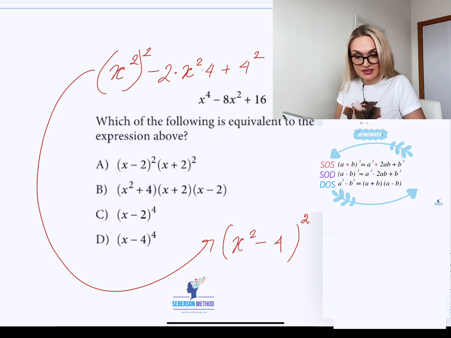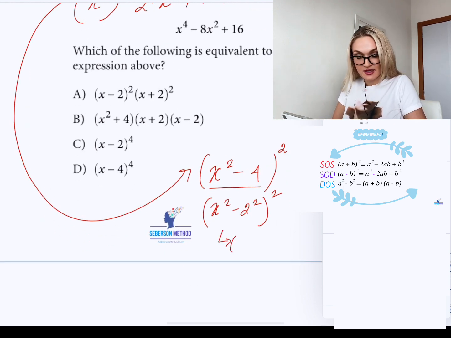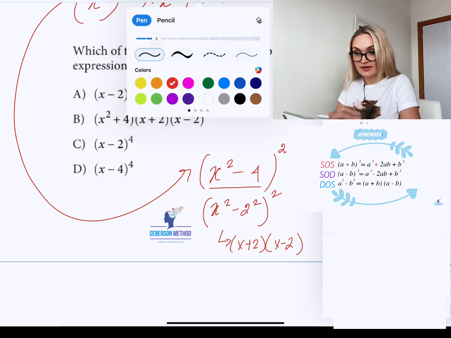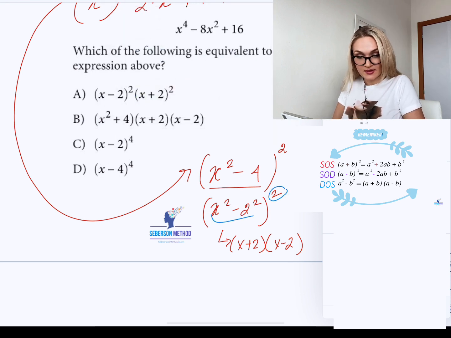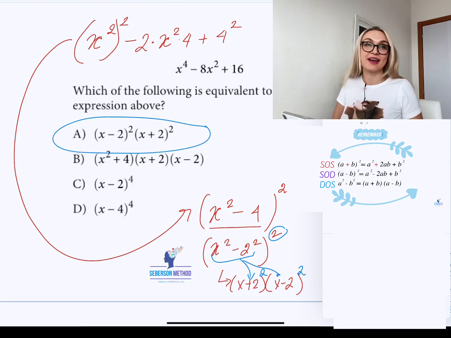We're not finished yet, because it's going to be an S-O-D, square of a difference, because we can think of this as x squared minus 2 squared. And then all of it is squared, which can then be interpreted as x plus 2, x minus 2. And then this square didn't go away, so we add it on. So the answer here is a.